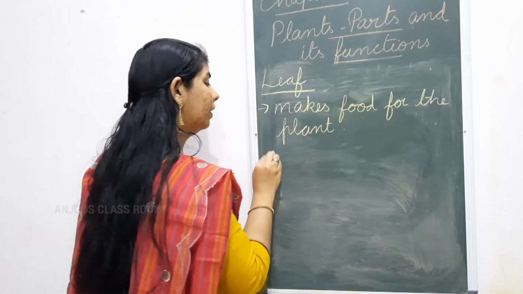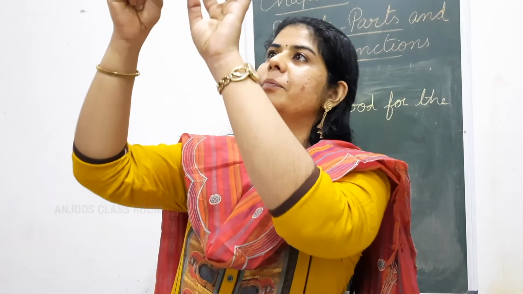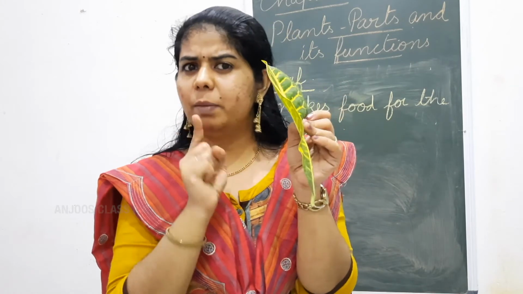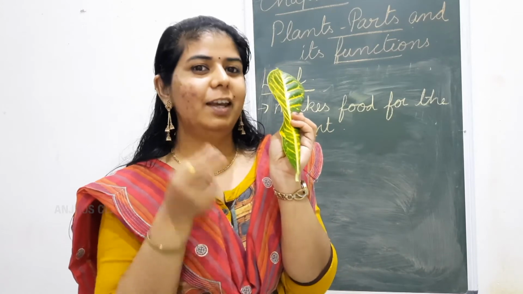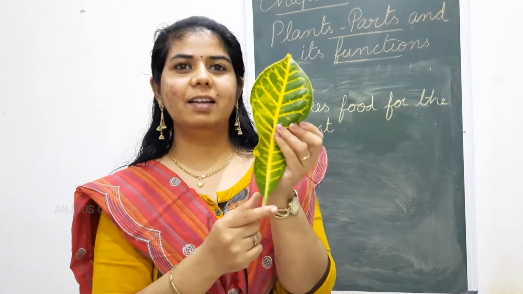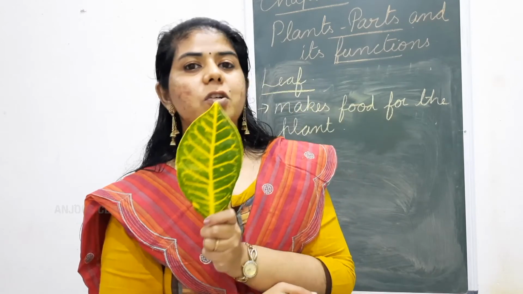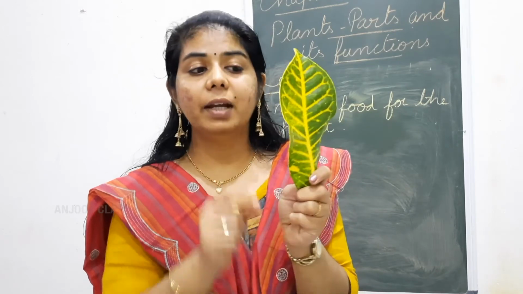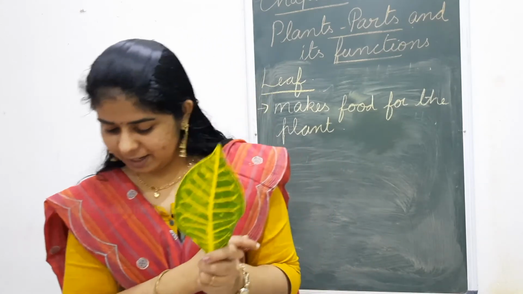The second one more is there. We have learned it. Now, if you keep it in the light like this, you can see small, tiny pores on the leaves. Remember it? We have learned in the first chapter, the breathing organ of the plant. It is on the leaves. You can see small, tiny pores on it, which help the plant to breathe in air, and those tiny pores are called the stomata. Do you remember it?